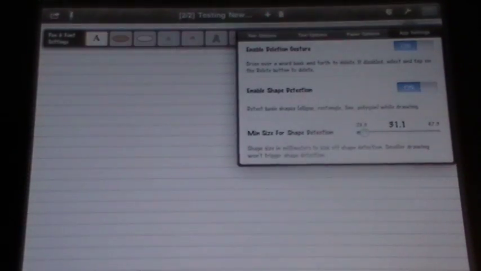If you touch on the paint palette, you're going to see something you never saw before, and this is called a pen and font settings quick setting bar. It comes equipped already with 20 different items in it, but these aren't necessarily what you want in it. What this bar is going to do is hold in memory the last 20 settings that you personally set up within the settings bar that's available here under the wrench.